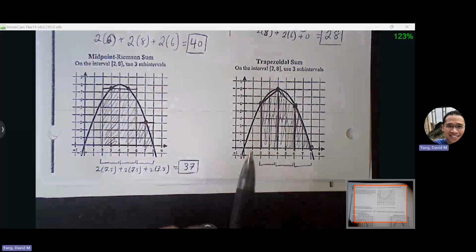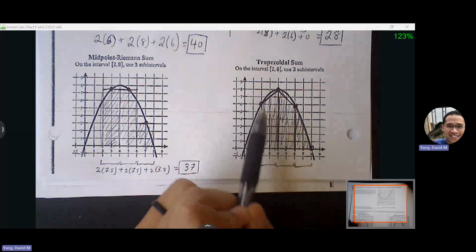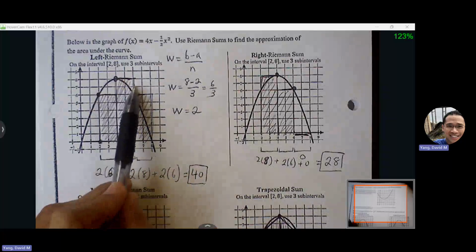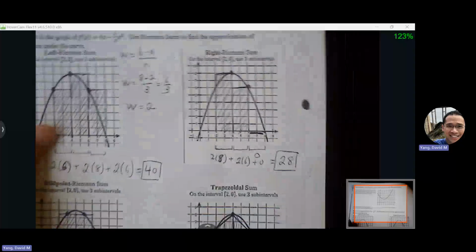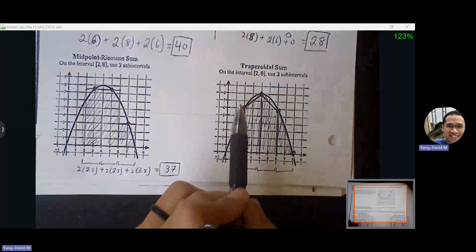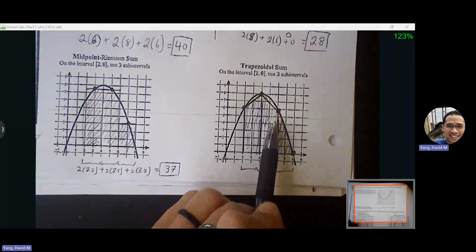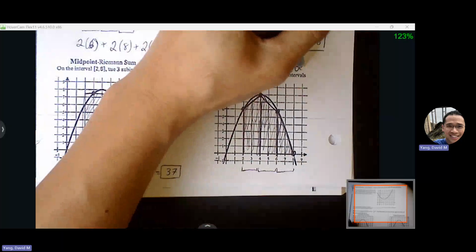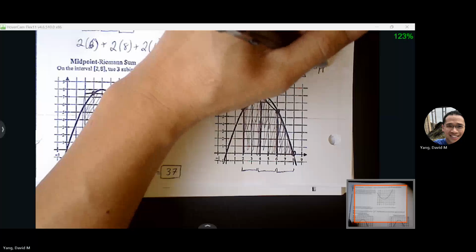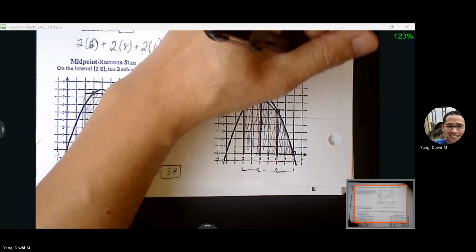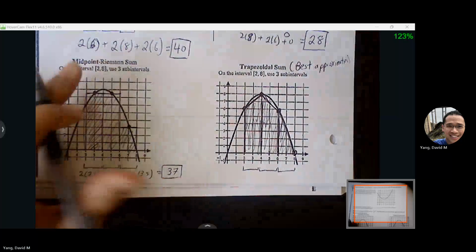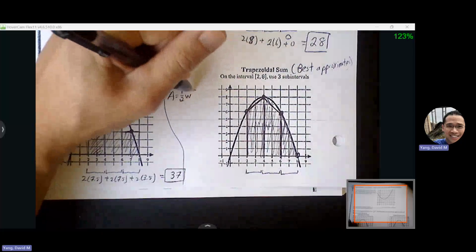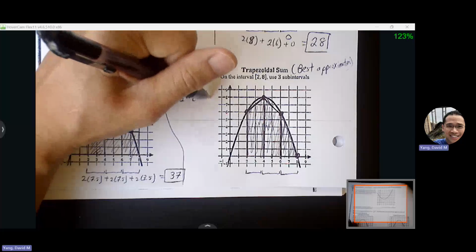So trapezoids are going to do the best job of approximating. Rectangles, the way they're shaped, are always going to create more gaps. But with trapezoids, even with 3, you can already see it's a minimal gap between the graph and the x-axis. So trapezoid is usually going to be the best approximation. The formula for trapezoid is 1/2 width, height 1 plus height 2.